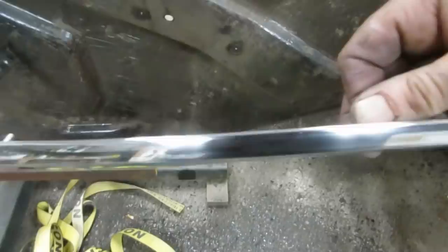Doesn't want to focus today. There, now we can sort of get a look at it. I'm trying to find the big vertical line. There it is. So, stupid thing won't go. That can go back on the car now.